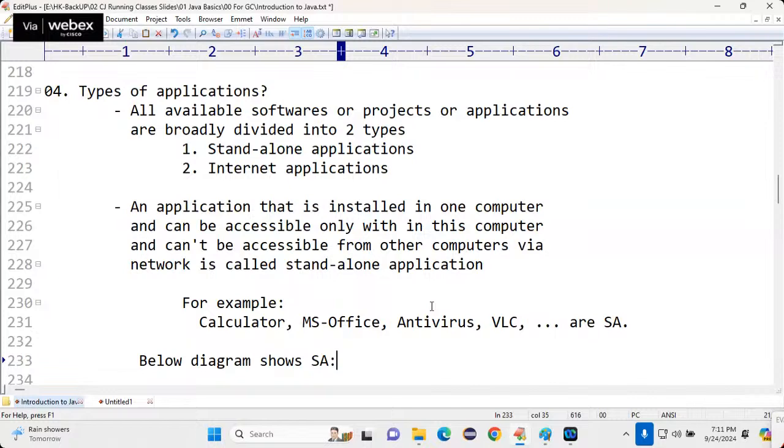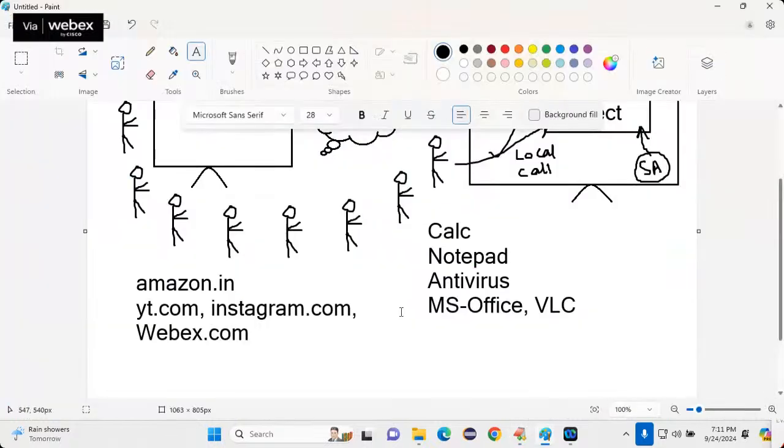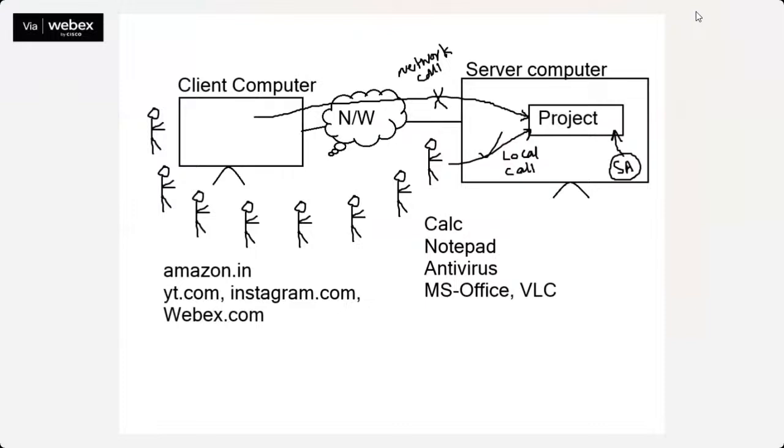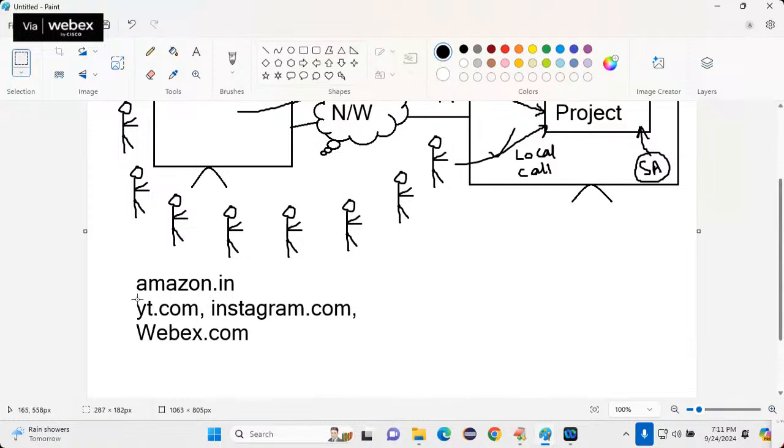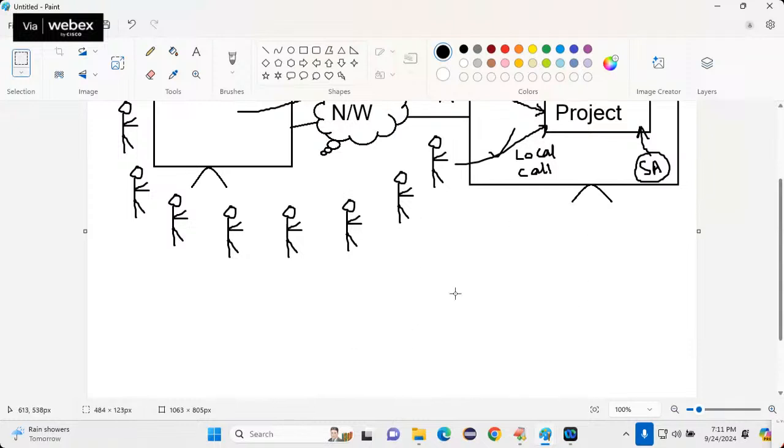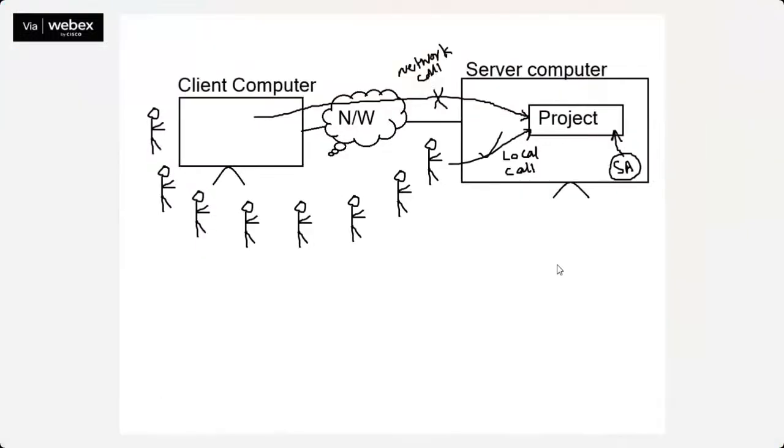Completed? Now, you should have a little patience to write these notes, okay? Please don't feel lazy to write the diagram. Your brain can remember diagrams rather than theory. So diagrams are very important. Requesting everyone, please write this diagram. You have to write that person moving from his computer to this computer. That is very important. To access a standalone application, you have to go to the computer where it is installed. Please write down.